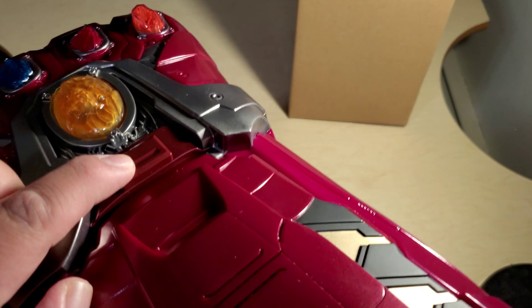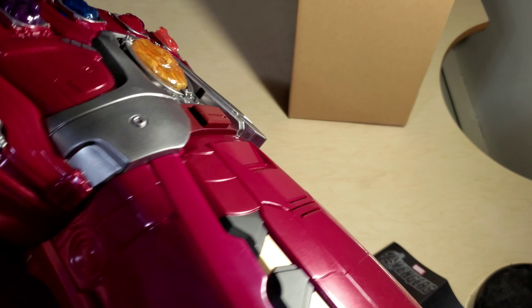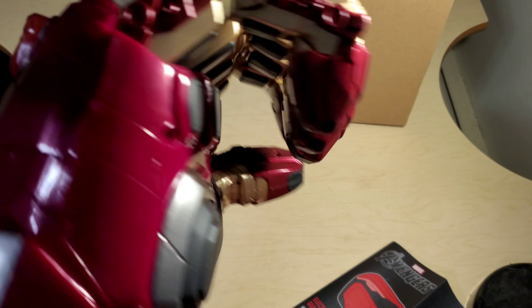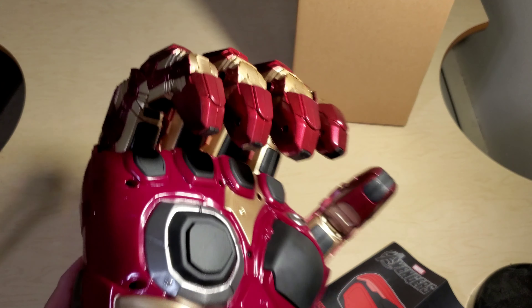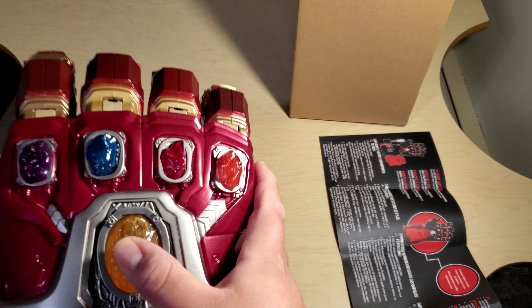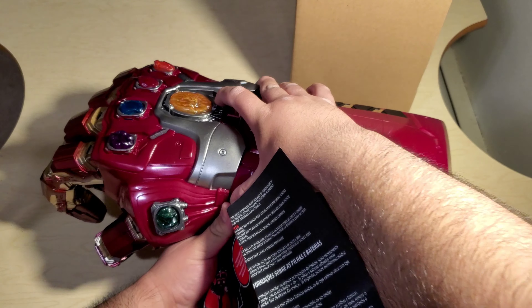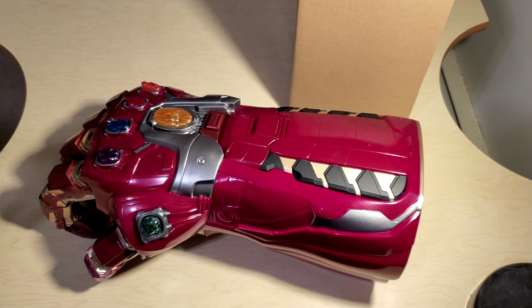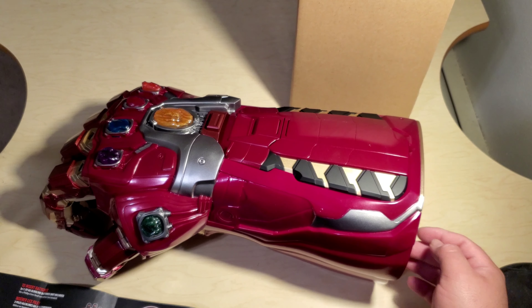It has lights — there's a button somewhere here. I should read the instructions. Let me look in the book. Oh, the center ring — you push this. Does it even have batteries? The Infinity Gauntlet needs batteries! Let me put it here so you can look — yeah, it needs three double-A batteries. You gotta move this panel on the side here — oh there we go, I need a screw.